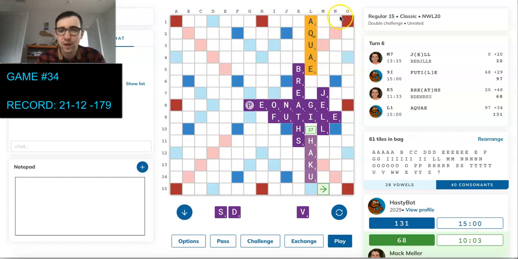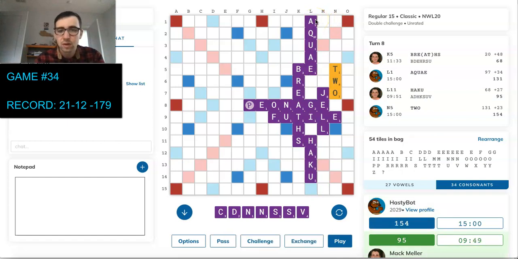I just don't love after Haku's on this board. There's not a lot of great places for me to go. I think I'm going to play Haku and be aggressive here. If the score was different, I'd probably play through this A, but at this score, I think I like this. Oh, boy.